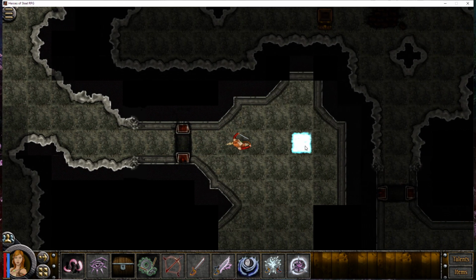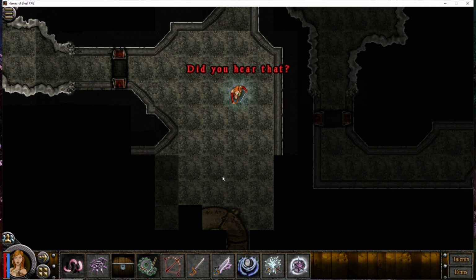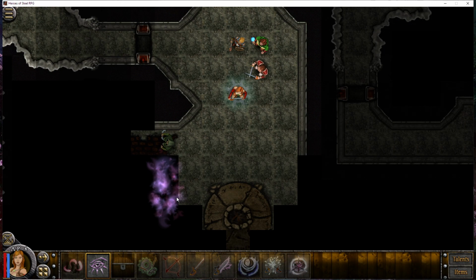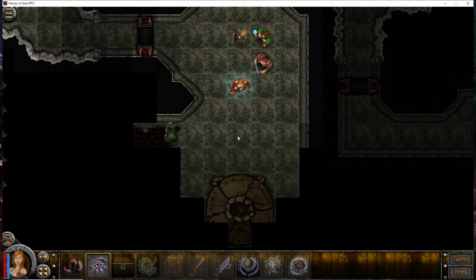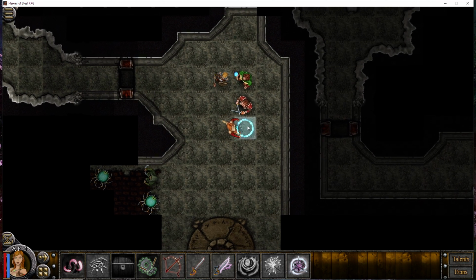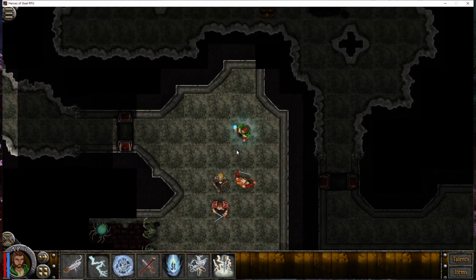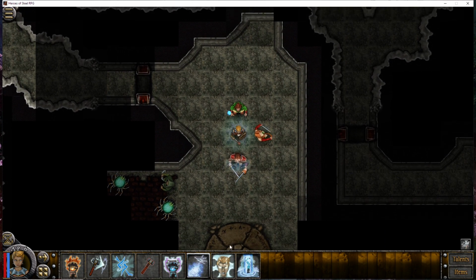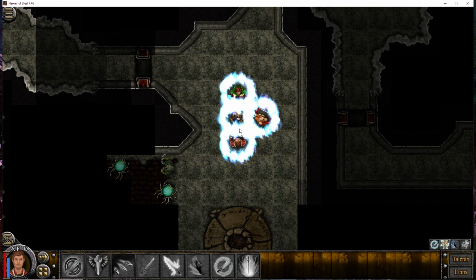I don't know if there's going to be a fight in here. It doesn't seem like it. Like there's enough room. Well, maybe. Yeah, there's a fight. Alright. We can't see. Oh, snap. Okay. I didn't mean to do that twice, but come here. Kincaid, come here. We'll buff up. Alright, let's go.